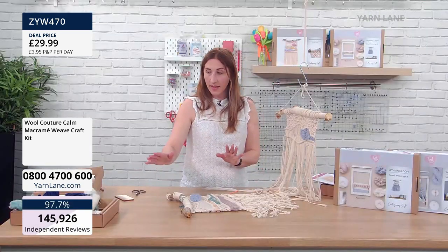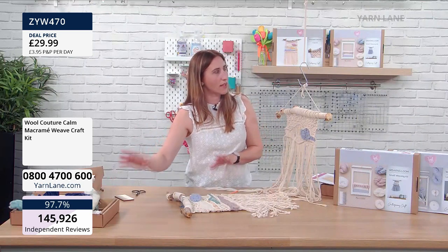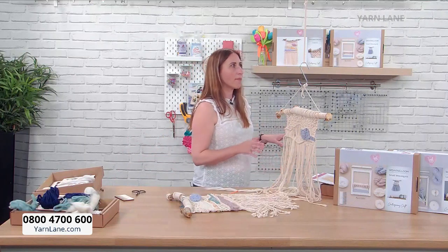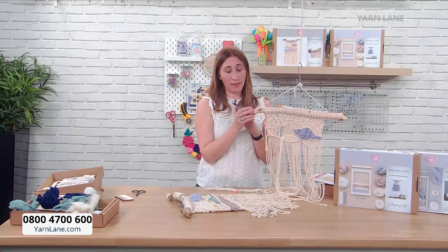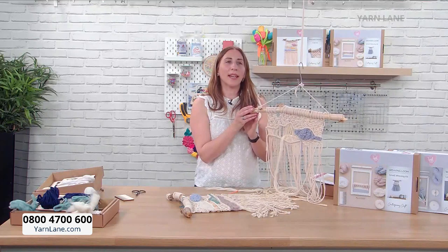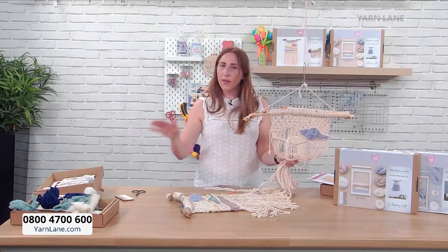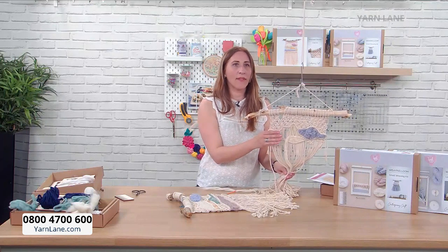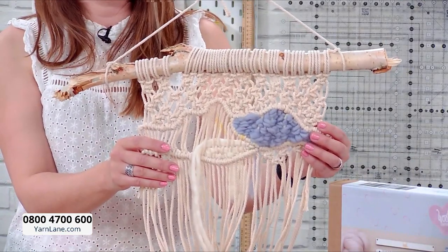I think the steps that we've done them in are probably the right order — the smaller one for perhaps more of a beginner; the larger one if you've done a bit of weaving and want a bit more challenge; and then this one if you love macrame, like I do — I've just become addicted to macrame. But don't be daunted — if you love this but haven't done very much weaving before, I would just go for it. Just be brave and go for it, because there's no right or wrong, really.